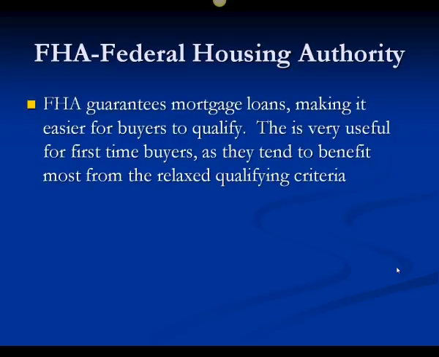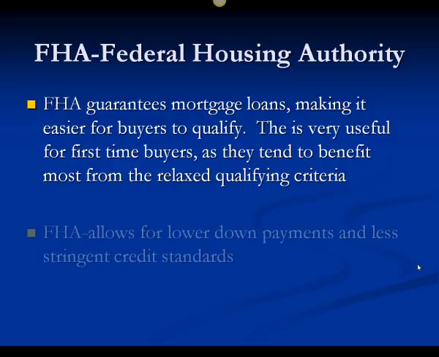FHA, that's a government type loan. The FHA is the Federal Housing Authority. What they do is they guarantee loans by making it easier to qualify. This is usually really good for first-time home buyers because they tend to ask for less money down and they have relaxed underwriting guidelines. So it's good for first-time home buyers.